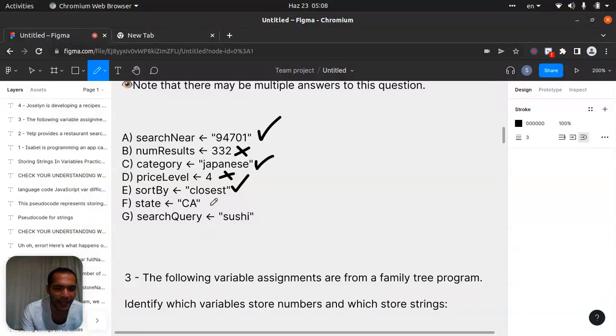We have CA, uppercase, between double quotes. No matter what is inside, if we have double quotes here, it works. Search query: sushi. It will work because sushi is inside double quotes. That's a string. So A true, C true, E true, F true, G true. Yeah, we have five true, two false.